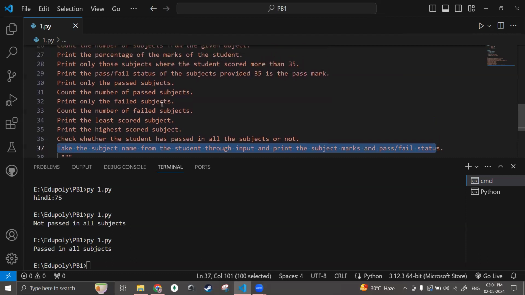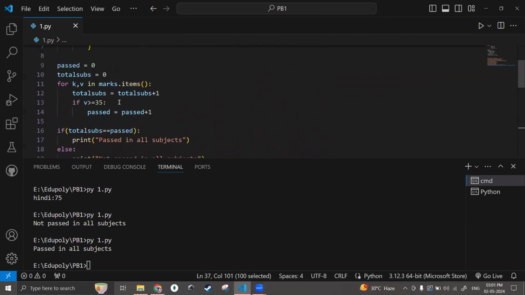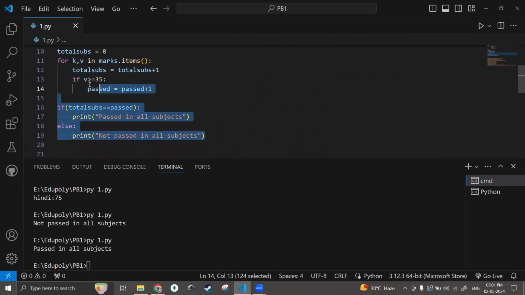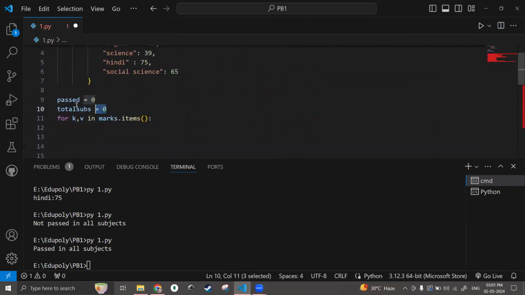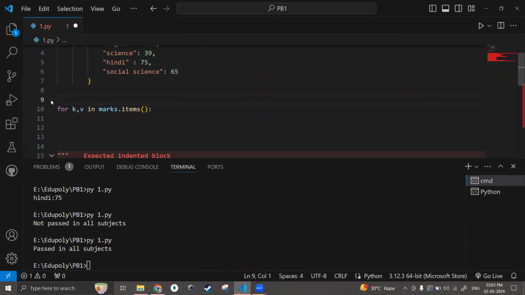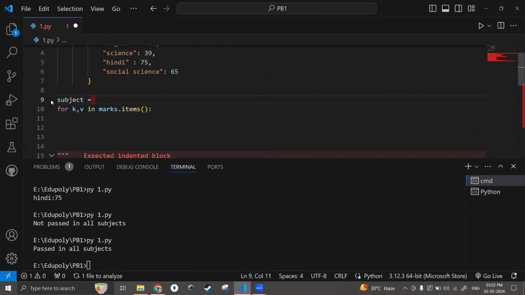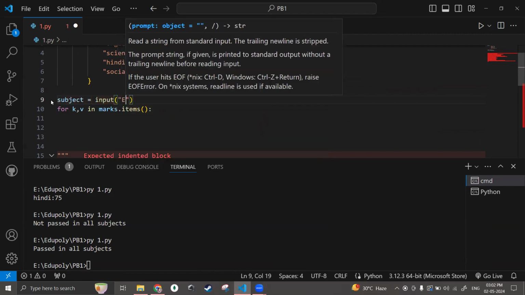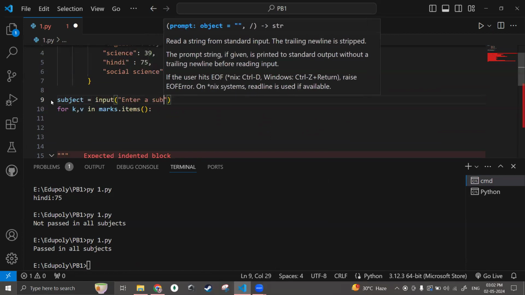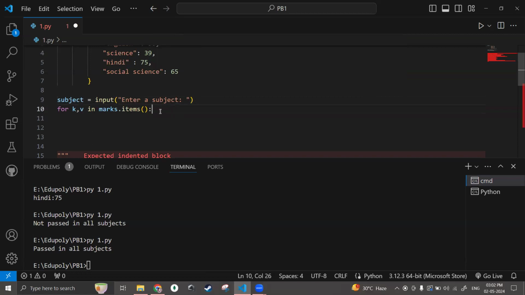Okay, so what we need to do is take an input from the user. So let me take something like this. Subject is equal to input of enter a subject, and then the user will enter a subject name.